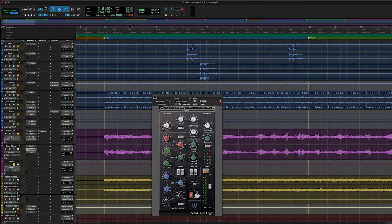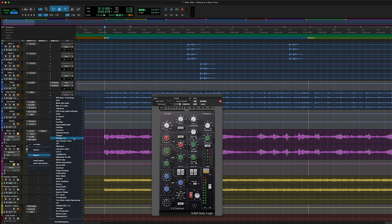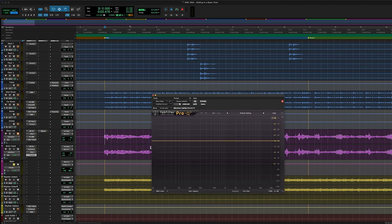Okay, I realized that I just did a ton on that, but don't ever be afraid to make moves like that. If it serves the song and it sounds good, then why not? Next, we're going to do a lot of filtering to make sure this fits in nicely with our bass low track, accentuate even more of the 1K, 2K area, and then add a little bit of air for more of that pick attack.